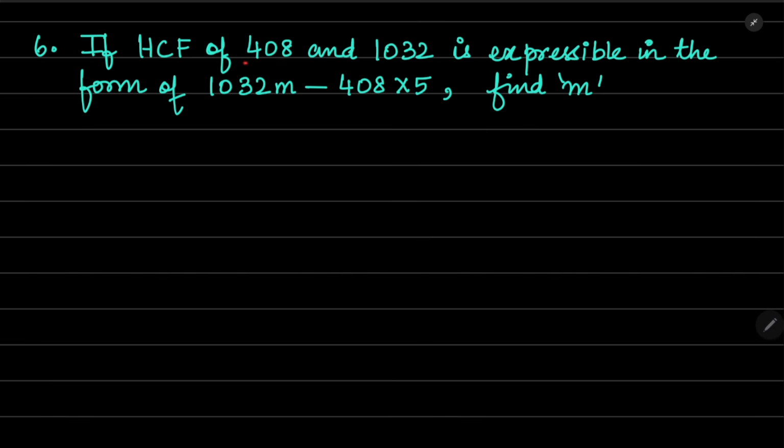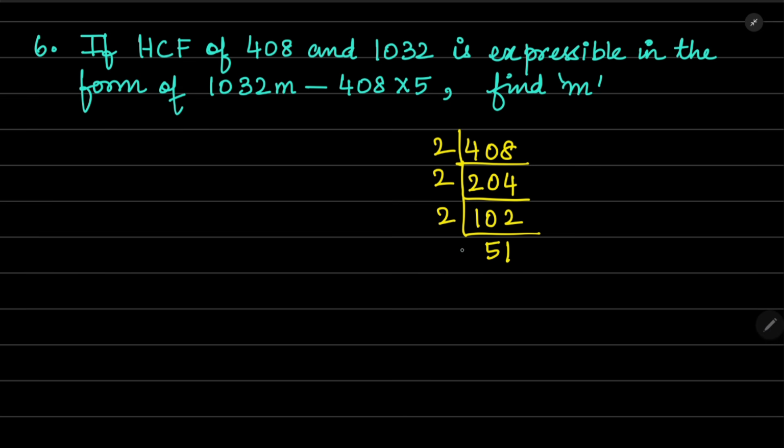Okay, so it's very easy. Let us first take the HCF and find out what it is. Let's do the prime factorization of 408. Start with 2: 2 2s are 4, 2 4s are 8, again 2, 2 2s are 4, 2 5s are 10, and then 3, 3 7s are 21. So this is the prime factorization of 408. 408 is nothing but 2 cube multiplied by 3 multiplied by 17.